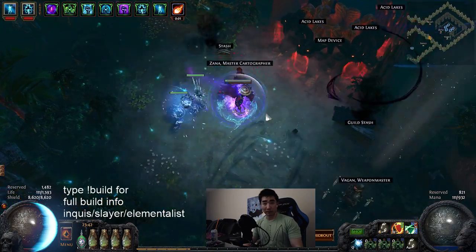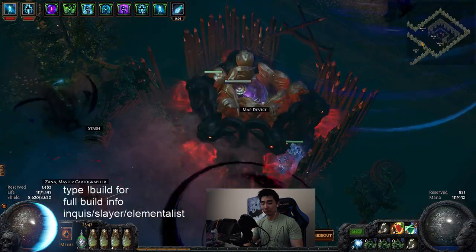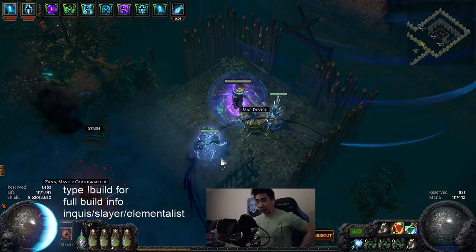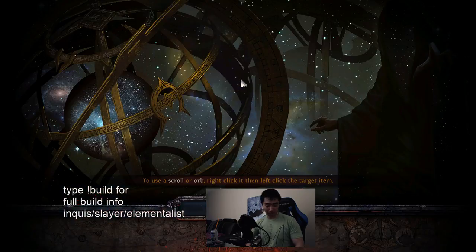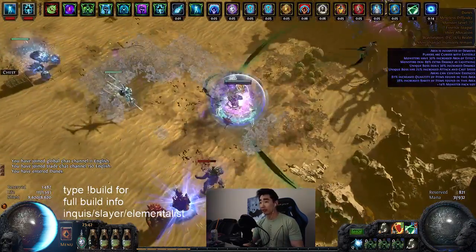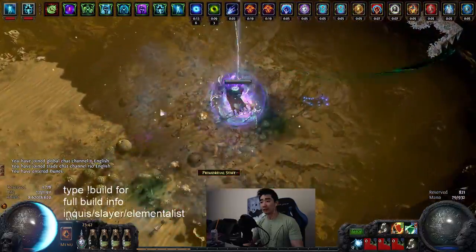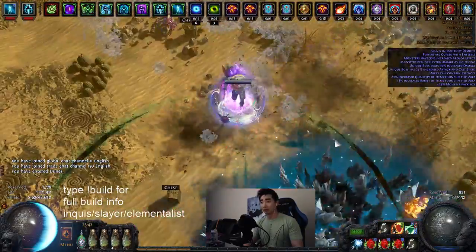Hey guys, what's up? This is the new build, Blade Flurry. You've probably heard a lot about it on Reddit and watching streams. I'll give you my thoughts on it and do a couple of maps so you can see the build. Right now I'm on an Elementalist, so maybe I should have shown you this on Inquisitor. Maybe I'll do that later, but ultimately the gameplay is the same.